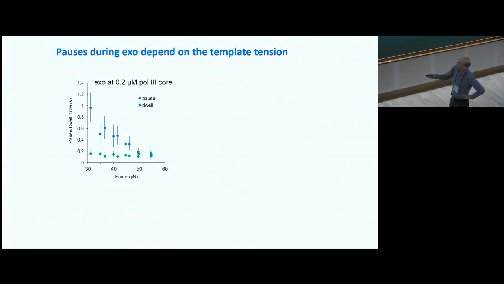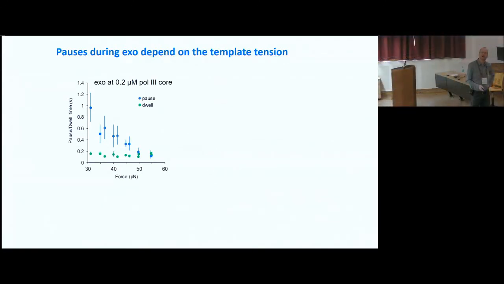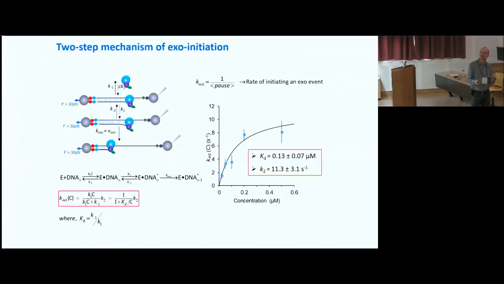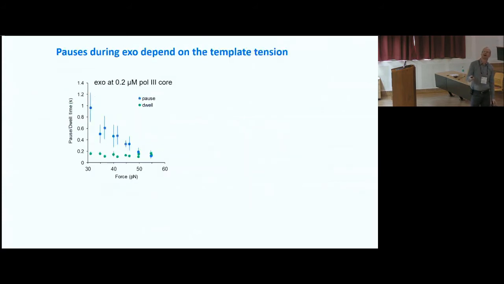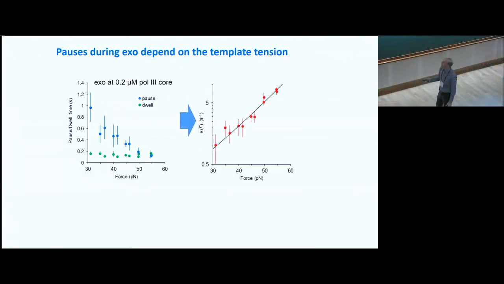So here's our pause and dwell time versus force. Okay, sorry, I was mixed up. This is all the concentration dependence, and you can fit the concentration dependence, and this is all at 1 force, which I think is 30 piconewton. So next, what we're going to do is go into the force dependence of these rates, and the pause is strongly affected by force, but the dwell is not. So once it's on there, it's going to move at a certain amount, and that does not depend on force, just like it doesn't depend on concentration.